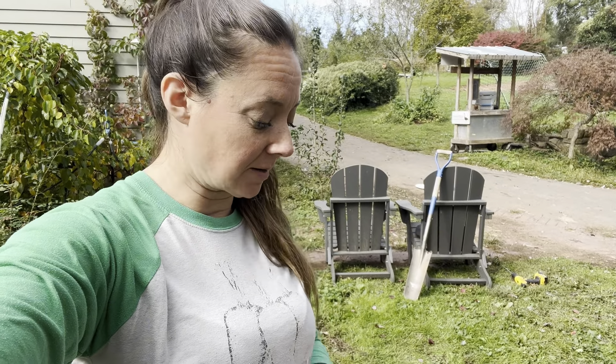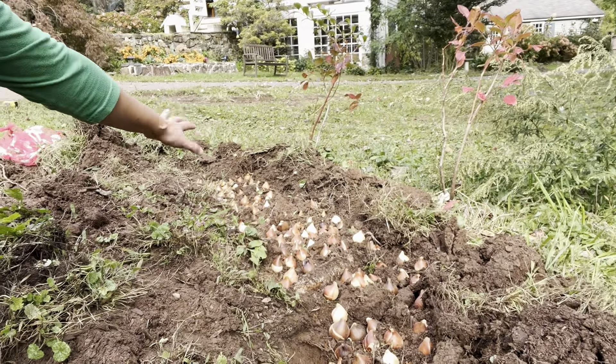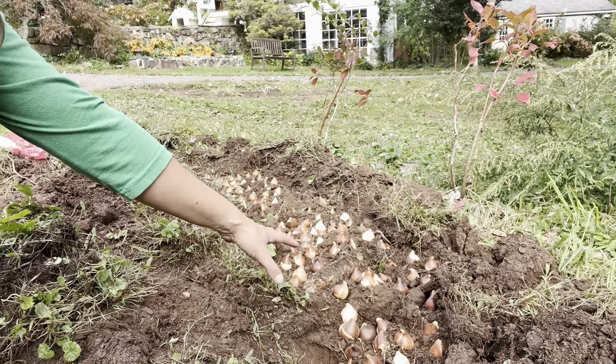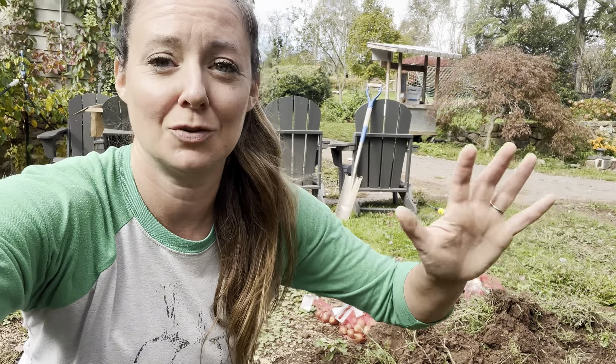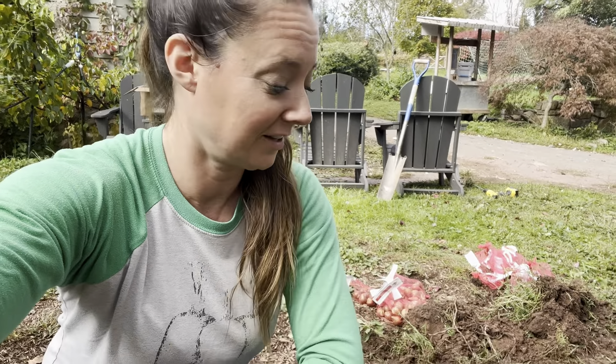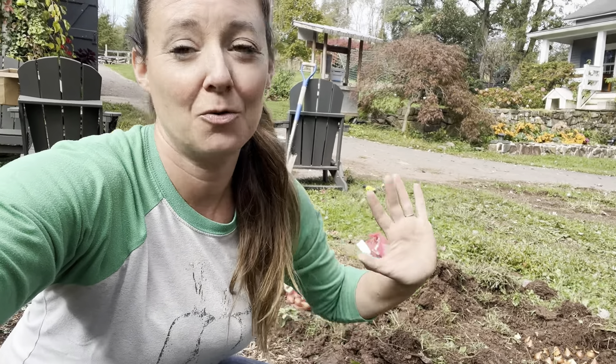I'm going to plant all of the tulips from the end of the blueberry border to the opposite side of this trellis — I want this to be a sea of tulips. I excavated an area six inches deep, and I'm planting these closer than the recommended five to six inches because I really want a sea of flower heads. So far I have two varieties planted: on the far end I have Brisbane, and this is Belle Époque. I'm trying to create a gradient from white to black with shades of pink and red in between.